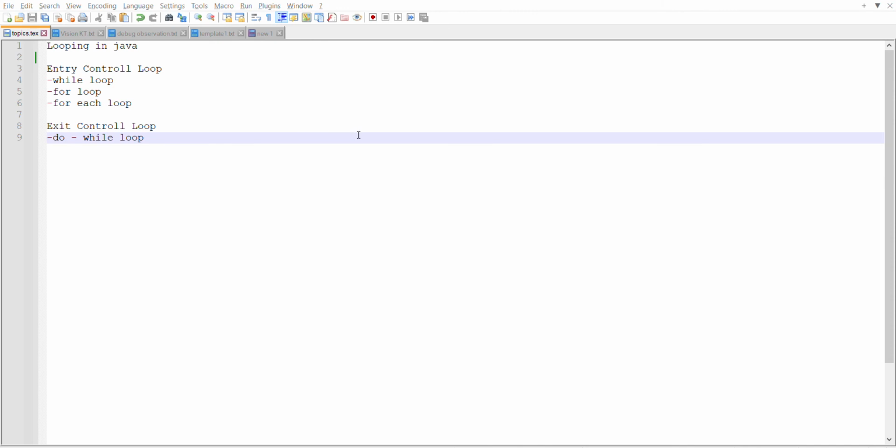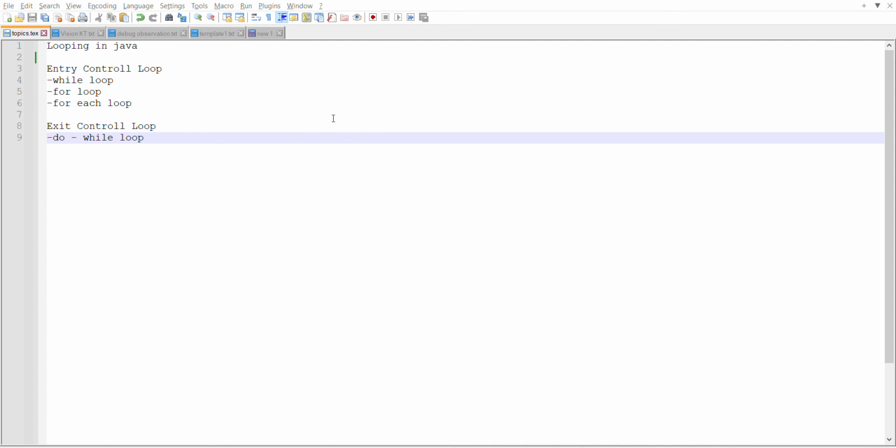Sorry, 10 to 1 it will go, since 1 is greater than 0 but 0 is not greater than 0. So it will execute till 1, and in that scenario it will be decrement, i minus minus: 10, 9, 8, and so on.